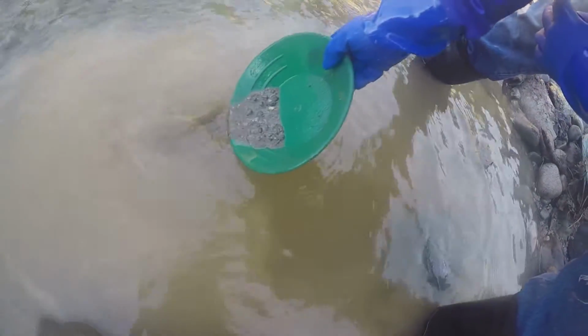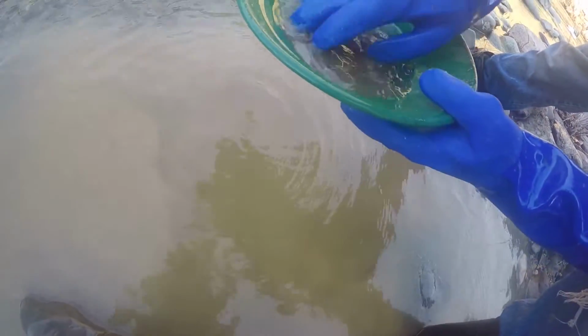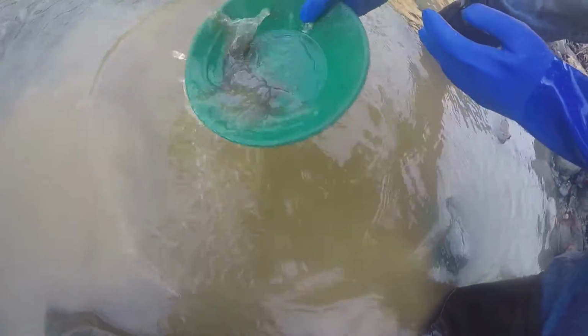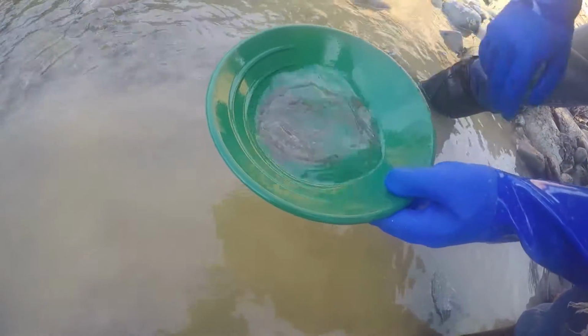Now, we know the ground is good, so if I lose any gold, we've had gold in every pan. Better be gold in this one. Well, there should be. Excuse me, folks. You gotta really get aggressive, get that gold down to the bottom. Big rocks out of here. Get some more water in there and little shakes with these little 10-inch pans. Nothing too aggressive, eh? And let's get rid of those rocks there.